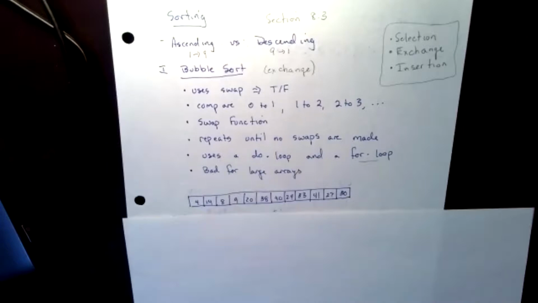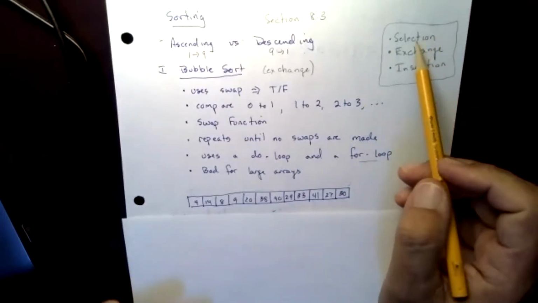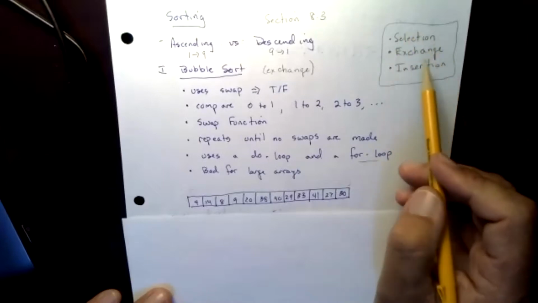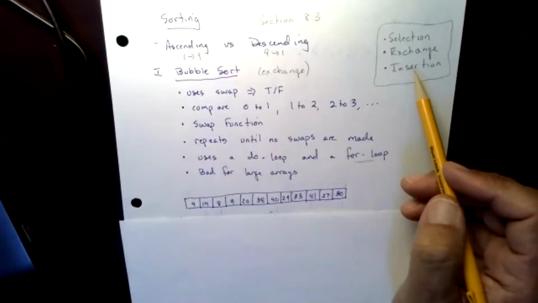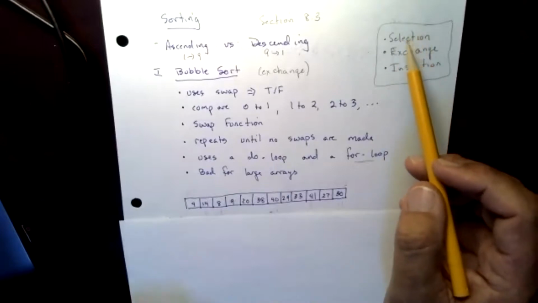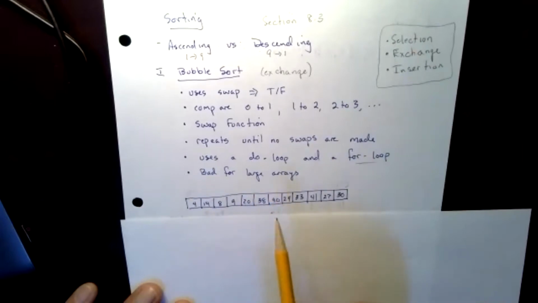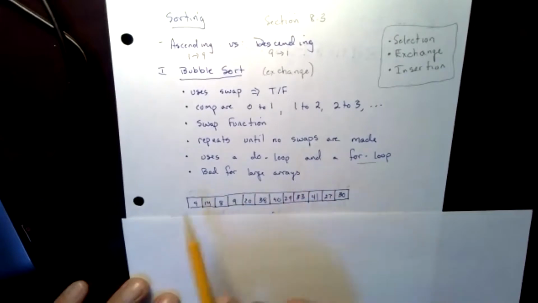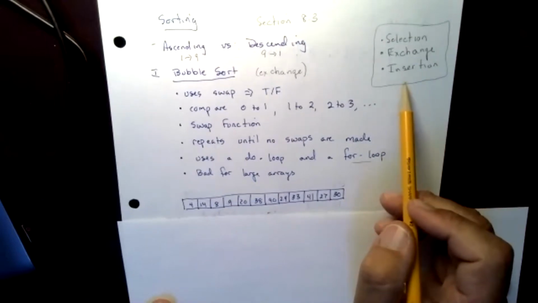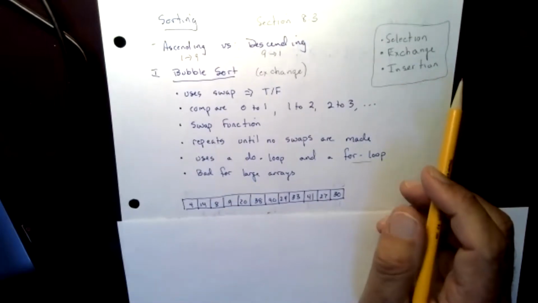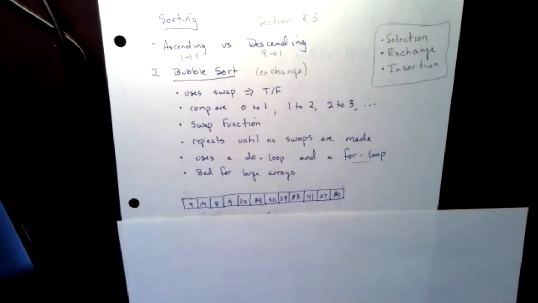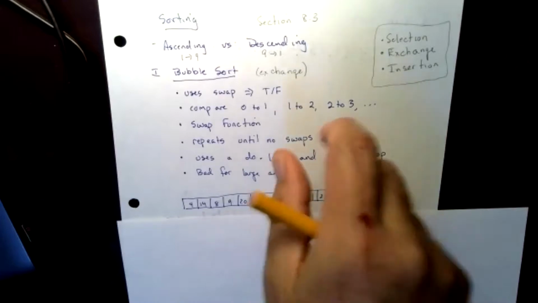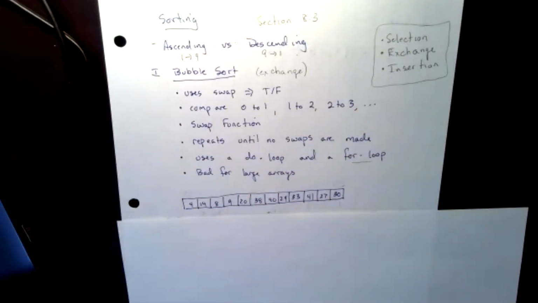Conceptually, there are 3 types of sorting we're going to take a look at: selection, exchange, and insertion. A quick overview: selection is where I go through my list, grab one item, and move it. Exchange, I'm going to be doing lots of little swaps. Insertion would be like if I was dealing you a deck of cards: you'd pick a card up, then the next one you would insert right into the spot it needs to go. Then the third one comes in, you would insert it right away. So you're sorting as you're inserting the data elements.